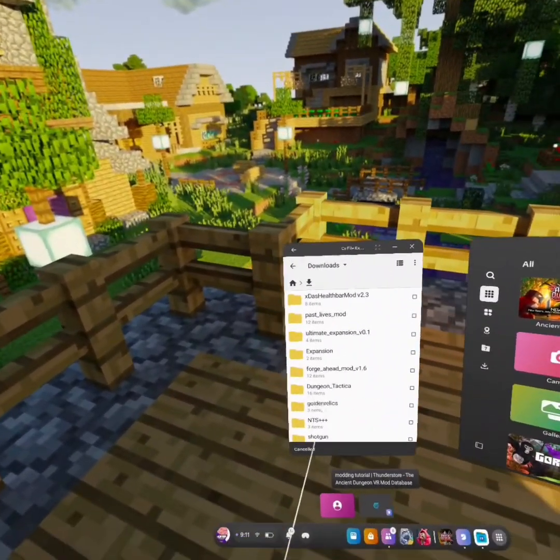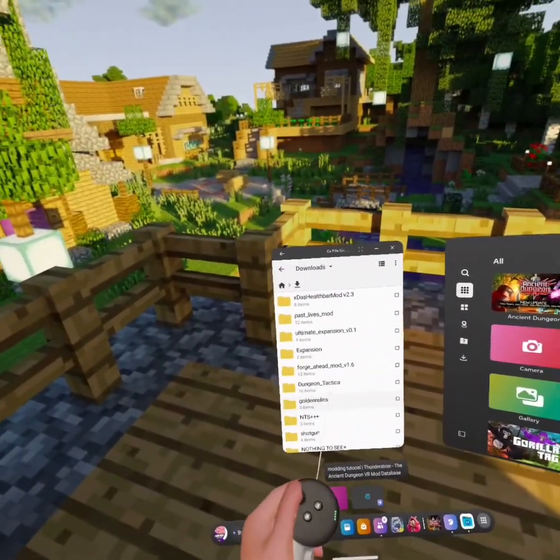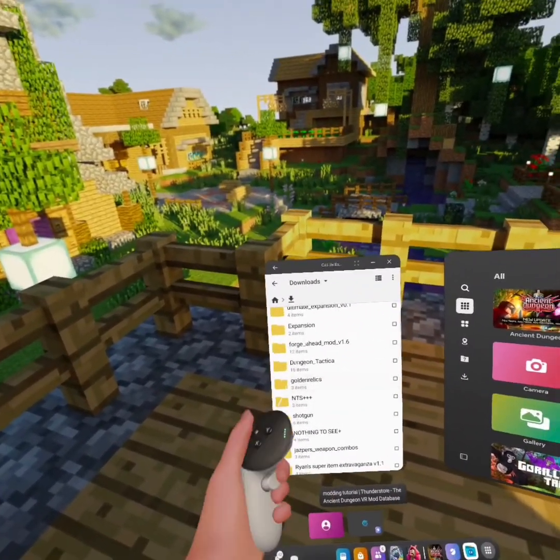But when it extracts, it should say up here somewhere.